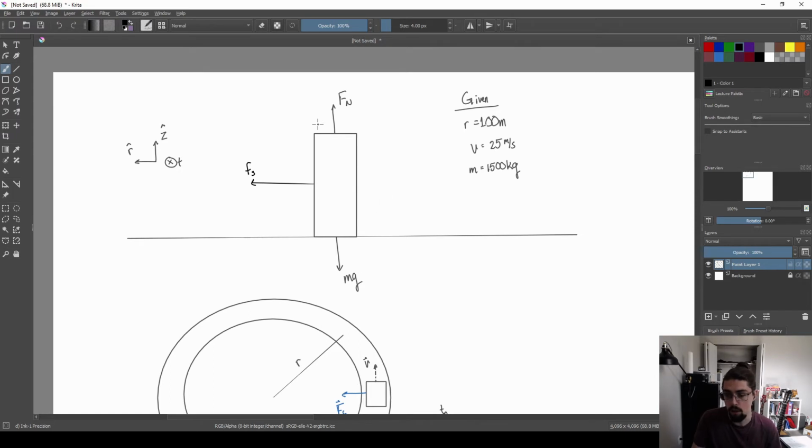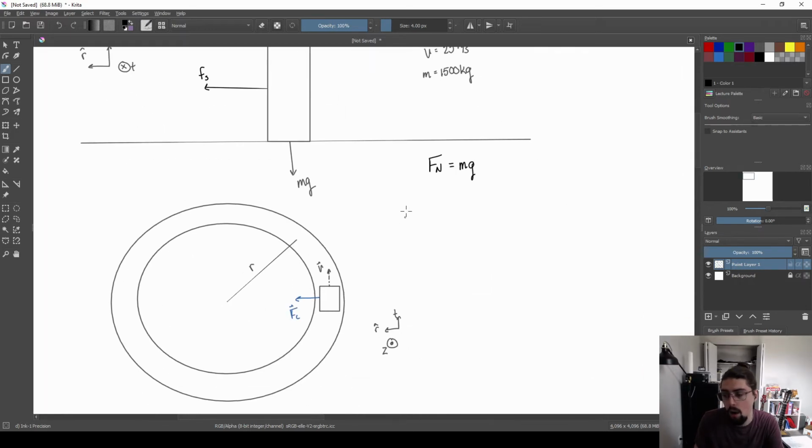So we've got all these things up, right? I know that the normal force and mg are both going to cancel out, right? Because they're not really doing anything crazy here, but I do need to know that the normal force then is exactly equal to mg. And why do I need to know that?